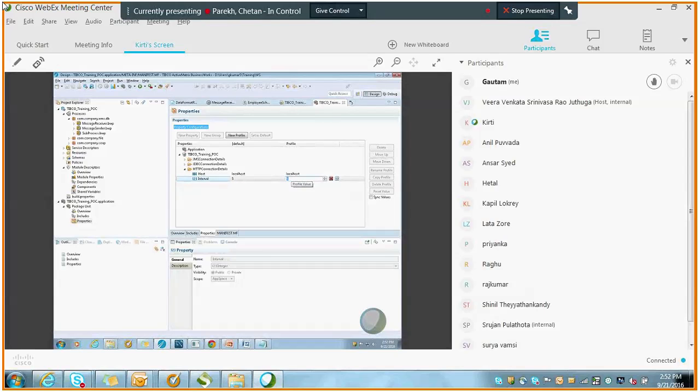You can have an environment-specific value and configure that here. So all module properties will be there in the application properties, and you have to edit those application properties. But the vice versa is not true. That means if I mention an application property, it will not reflect in the module. It will remain only at the application level, correct?